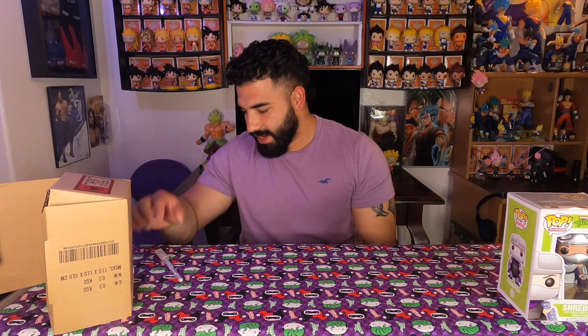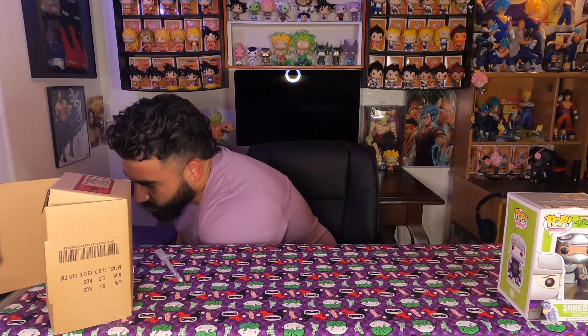I do have that spare baseball case where I'm able to put them vertically, so I'll probably do that and put them somewhere. Right now they're up there with my NECA Ninja Turtle stuff. Really really cool, really happy to get Shredder and to have the complete set of the original six that came out. Really badass. Now next, I want to give a shout out to Haven Toys.